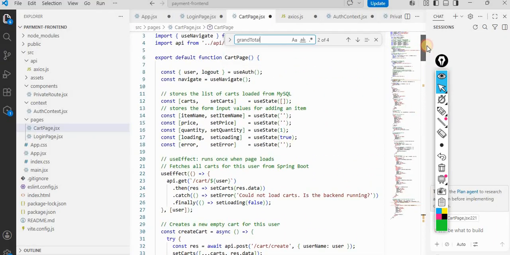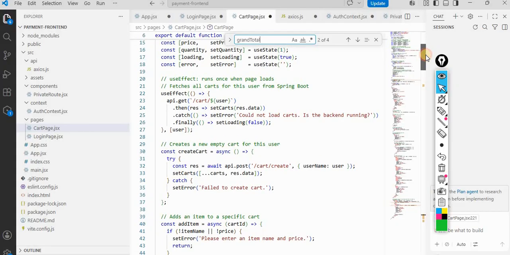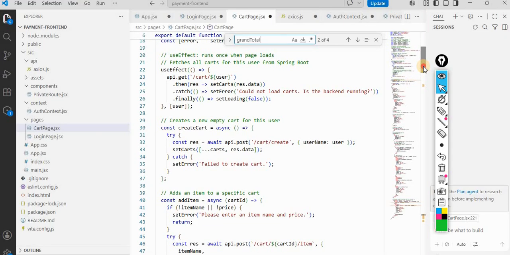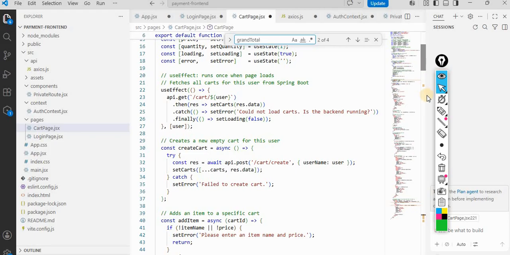For the logic, you see what is happening here. So what is happening in the logic? Use effect is clear to you, na? You will get the cards according to the user.